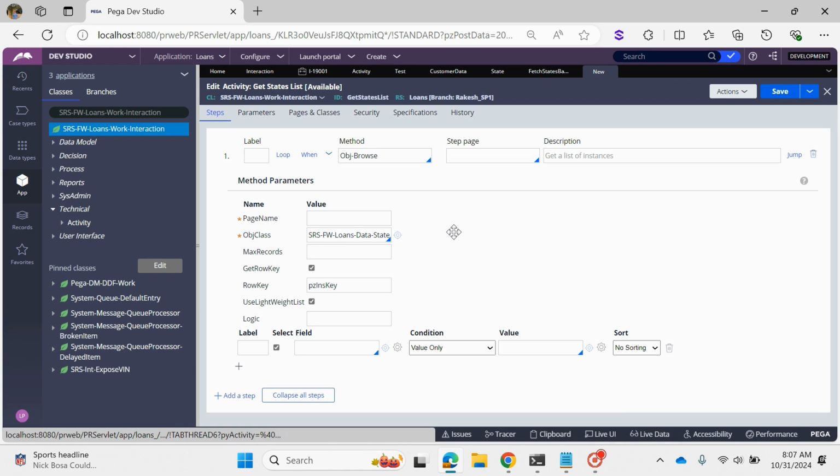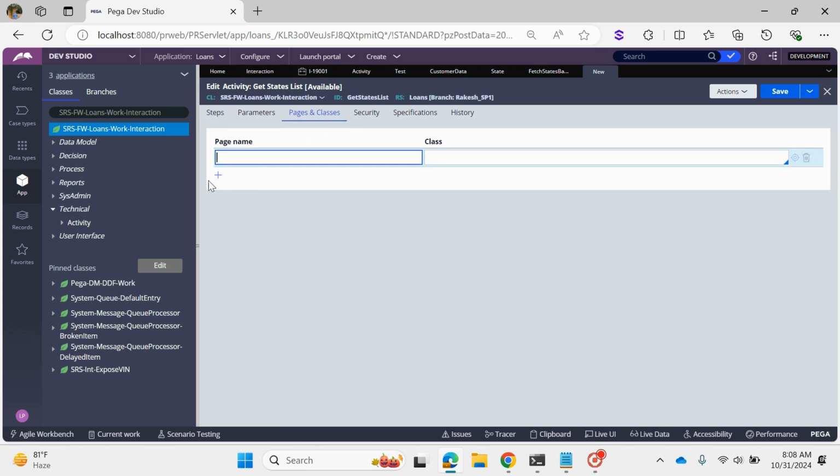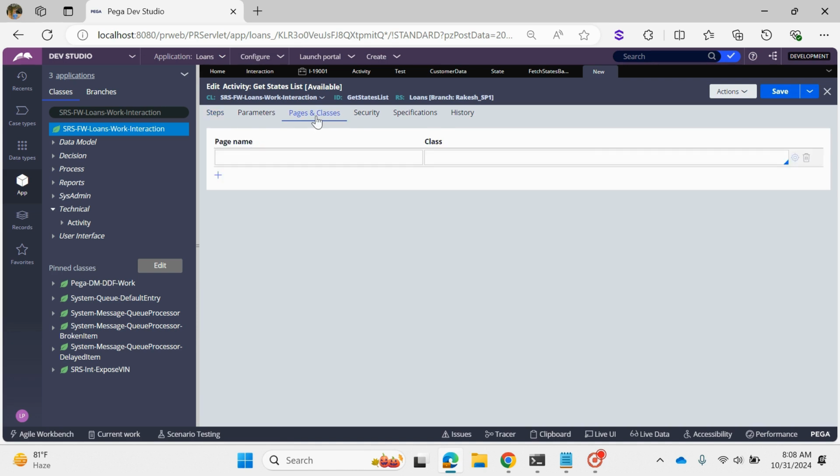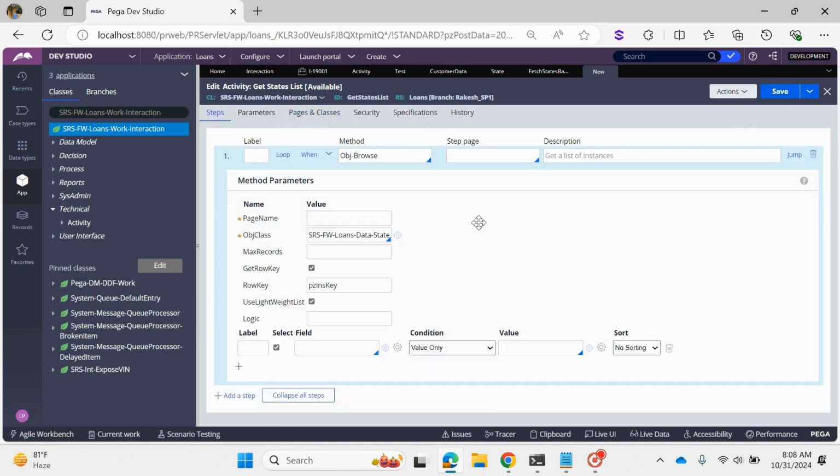After fetching results, let's say 30 results are present. Where do you want to hold them? You need a page to hold the results, so we need to mention the results page. But we are going to get multiple results, so you don't need a page, you need a page list. You need to maintain a temporary page list for this. If you already have a page list, that's fine, but you are running it from the drop down level, so you don't need to use any kind of external page. You can create a temporary page list as well.